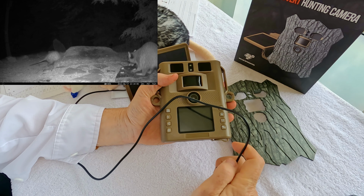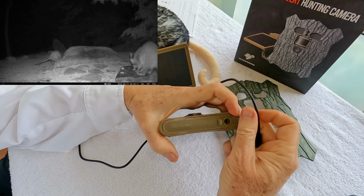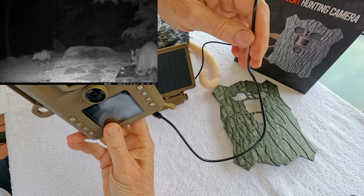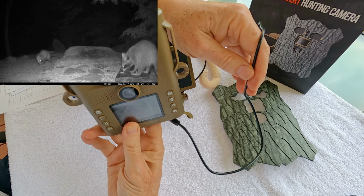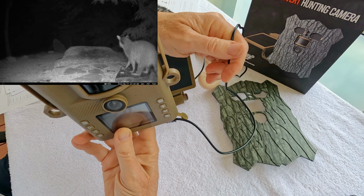One of the things you have to remember when you're attaching a solar unit to any trail camera is that first off, you want to make sure the plug is in there good and firm and seals as tight as it can. So a lot of times your solar panel is going to be above the camera or near the same level, but regardless of where you put the solar panel, you want to make sure you have a drip loop extending below the camera. And I'll show you an example on a tree of what it looks like.